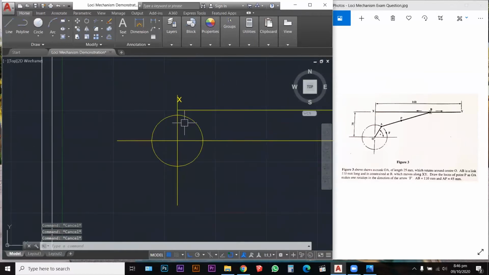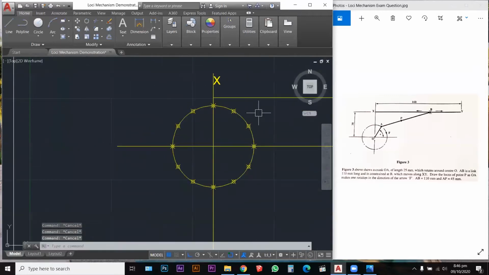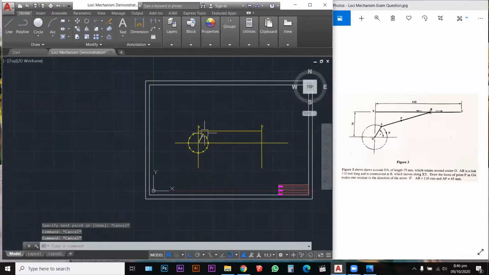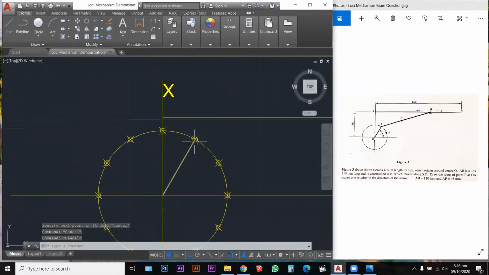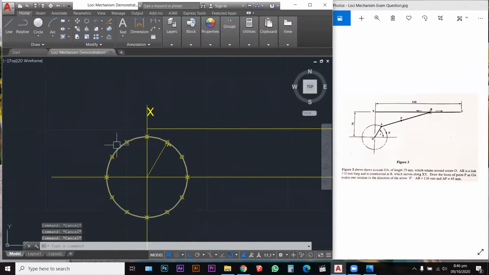So first, let me just divide my circle into 12 pieces. DIV is the command. 12 pieces. And I'm going to use my piece right here to represent A. So this is where my A is. Let me just place the text box here. Yeah, that's where A is.